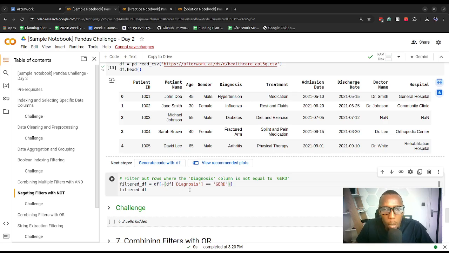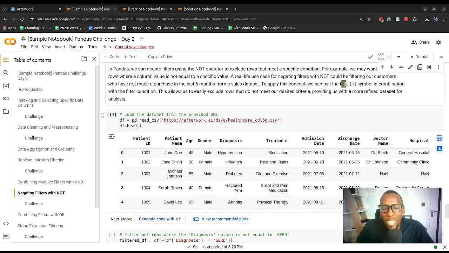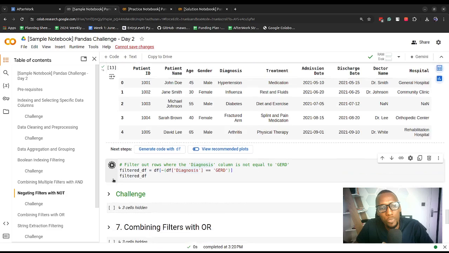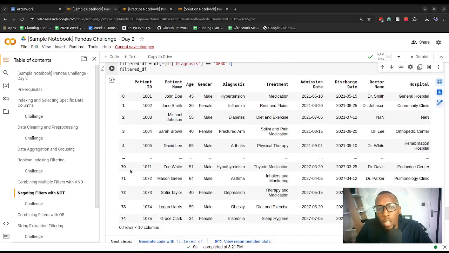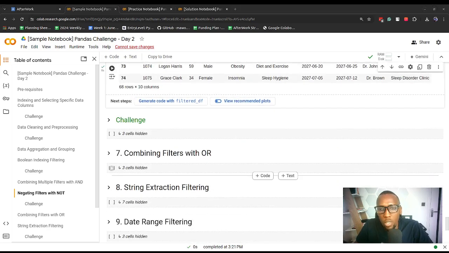The tilde operator is the one you get when you press Shift and the button that's on the left of the 1 on your keyboard. On your keyboard there are the numbers 1, 2, 3, but there's a button just to the left of 1. It's called the tilde, or the not operator, symbol. So we apply it there. It will get the records that do not have this particular value in the diagnosis column. So for diagnosis, you can see these are the records. All right, pause the video and then work on the challenge.